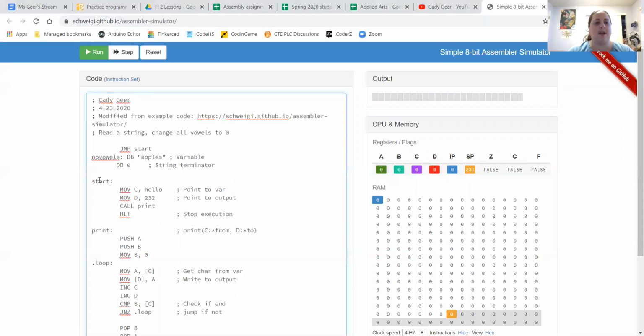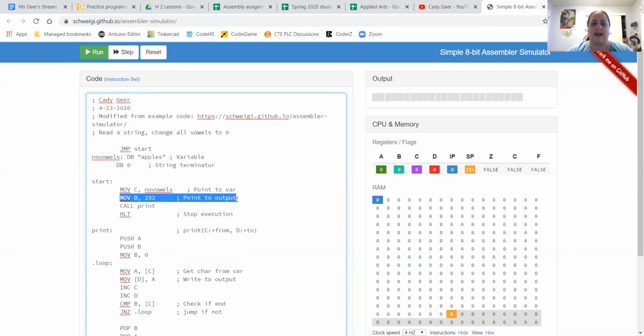And down here in our start section, instead of hello being the thing I need to find the beginning of, I need no vowels to be the thing that I find the beginning of. All right, and then if you remember from before, this section will set up my variable in the beginning of RAM up here. This line will point to where that variable is.